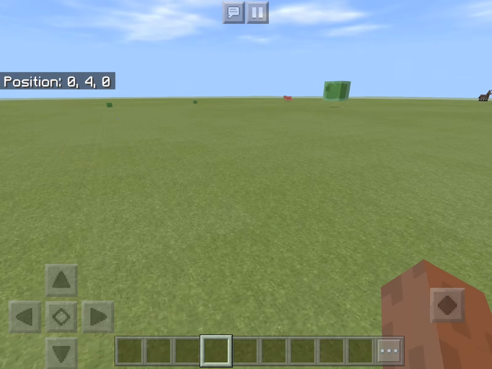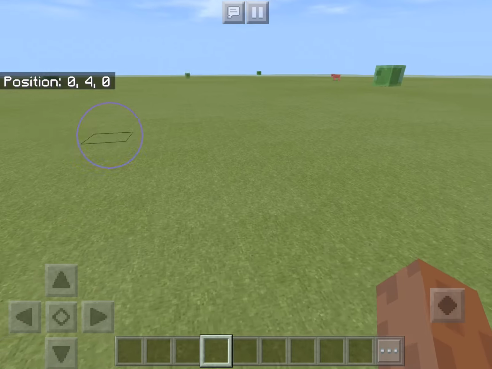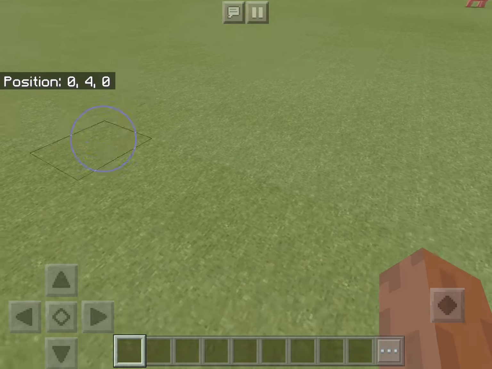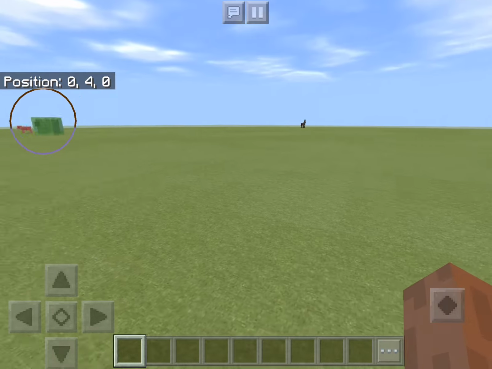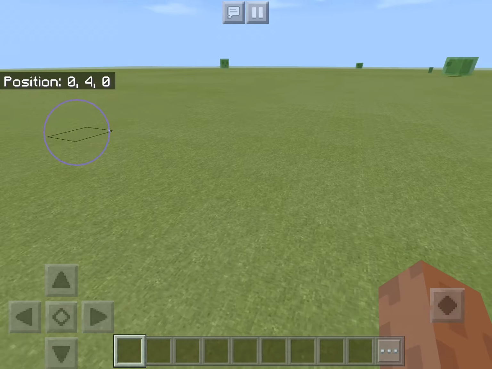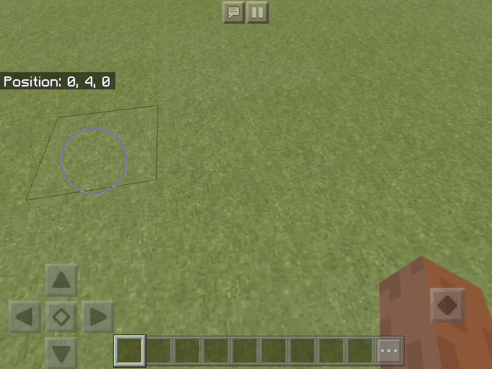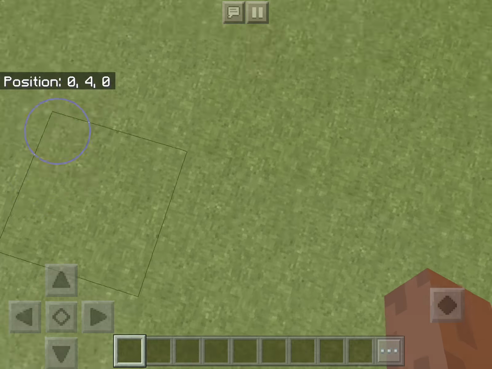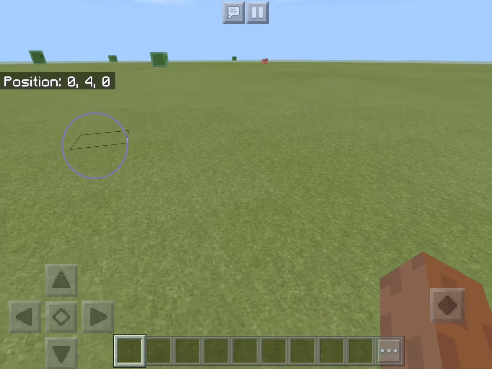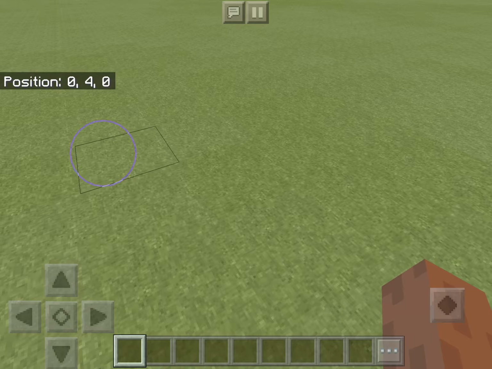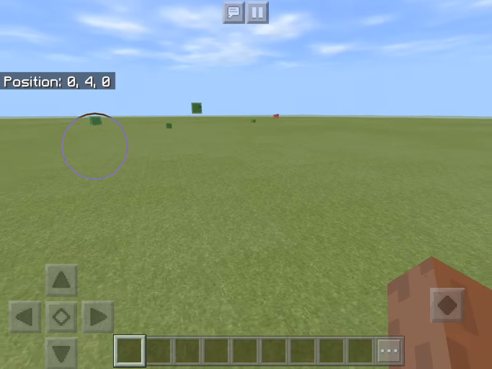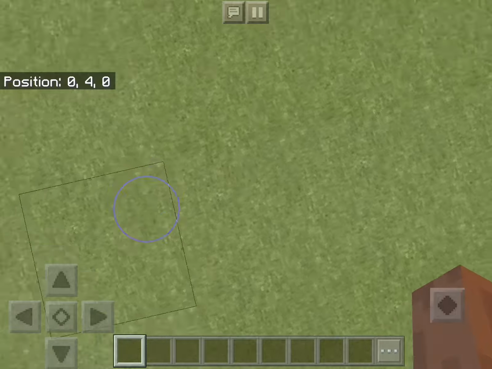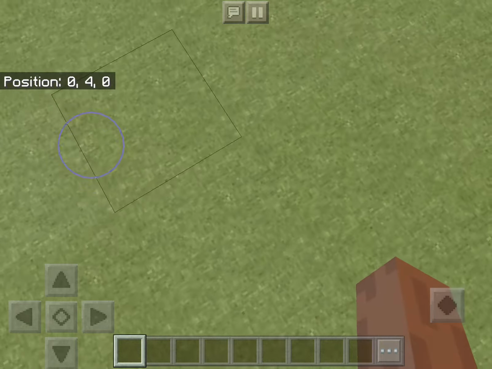Hello everybody, I hope you're all having a fantastic day, and today I'm going to be showing you a tutorial on how to build an ocean builder in Minecraft Pocket Edition. And by the way, I took inspiration from MumboJumbo's video. By the way, he's a great YouTuber. MumboJumbo's video is where he made this on Java Edition while he was experimenting with new water mechanics in the Update Aquatic. So now Update Aquatic is out on Pocket Edition.